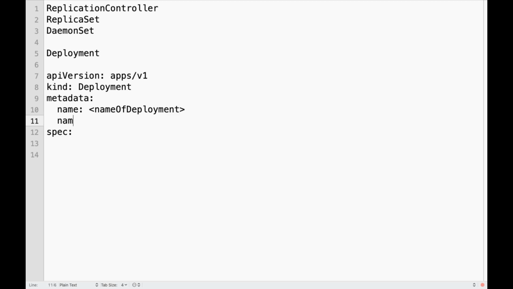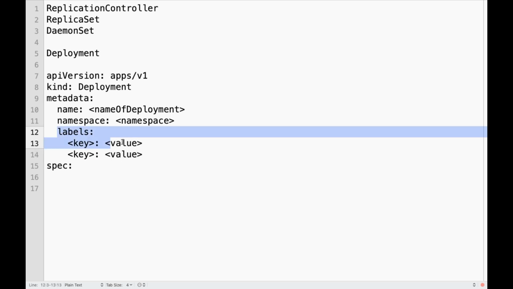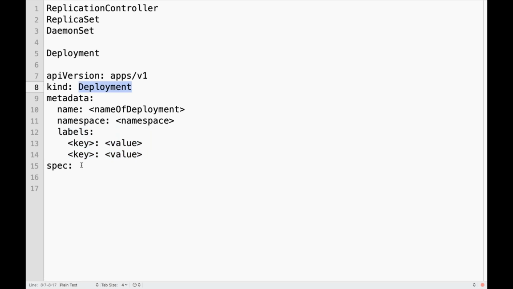Then here we can give namespace, under which namespace we want to create, and also we can give labels. These labels are for a deployment, but we will not use them as selectors anywhere.